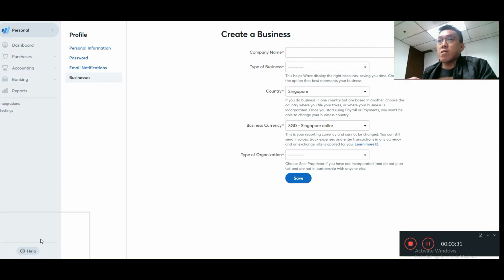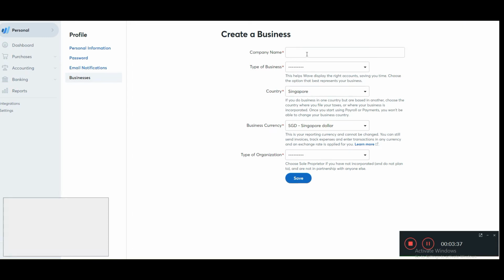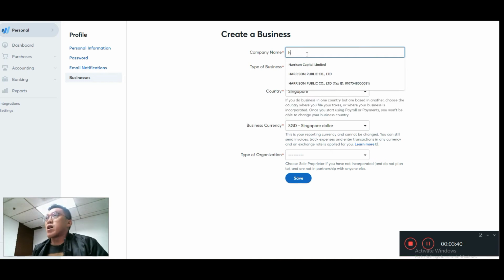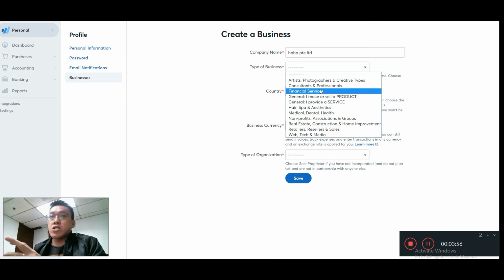Okay, so these are basic information. Company name, let's just do a Haha Private Limited. Type of business, you can choose the one that fits the nature of your business the closest. The difference is there's a bit of customization in terms of the chart of accounts when you choose different things.